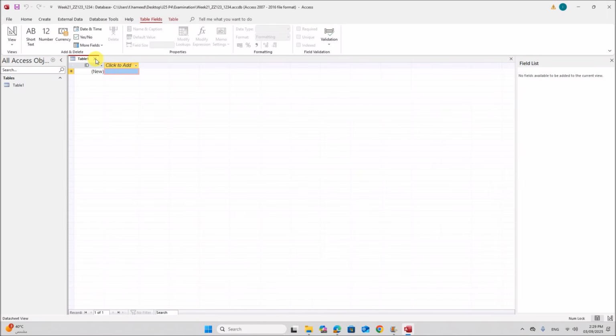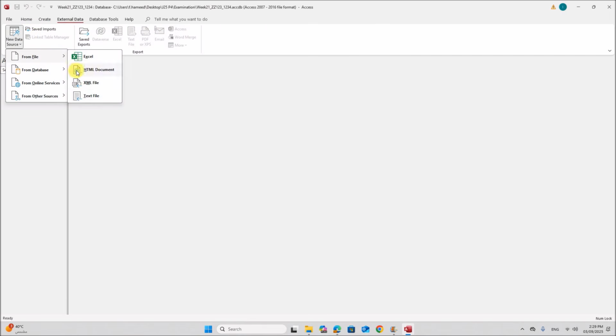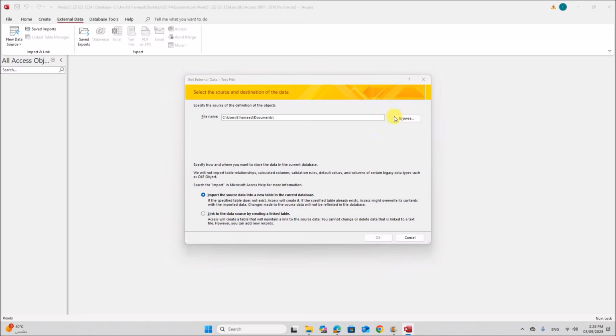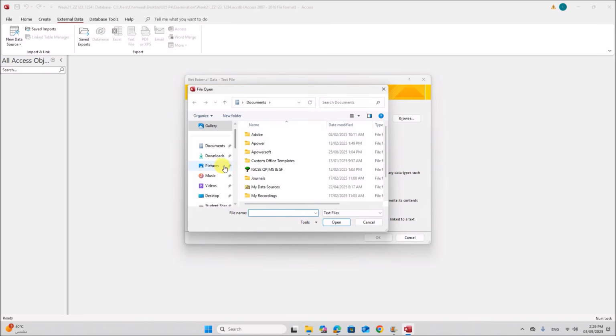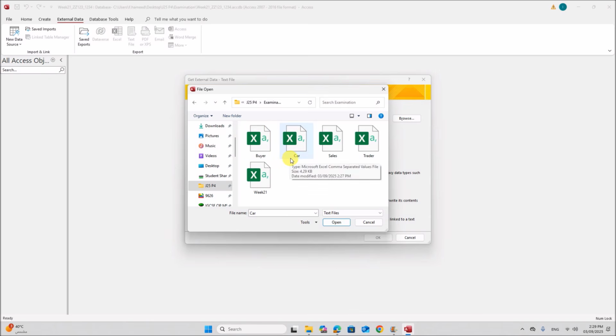Now let's import each file. External data, text file. So first the buyer table.